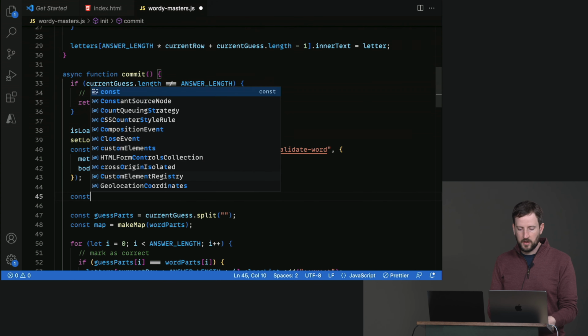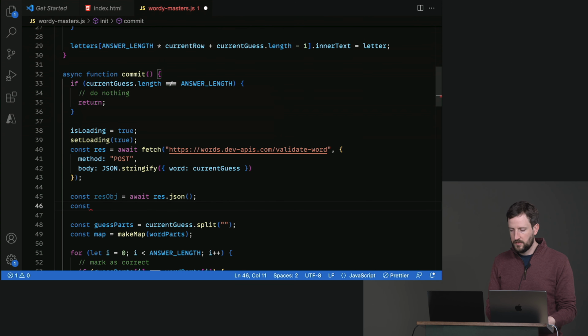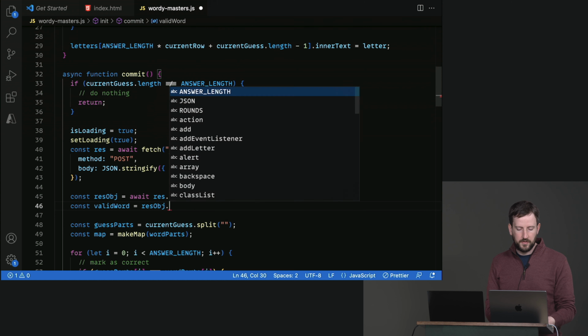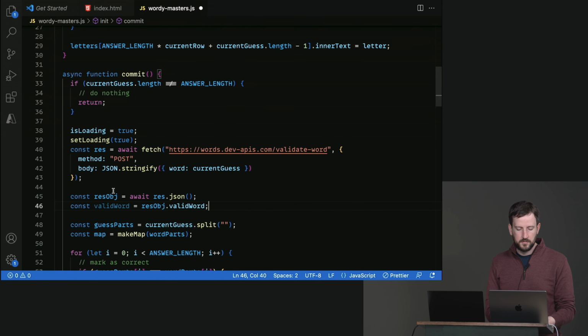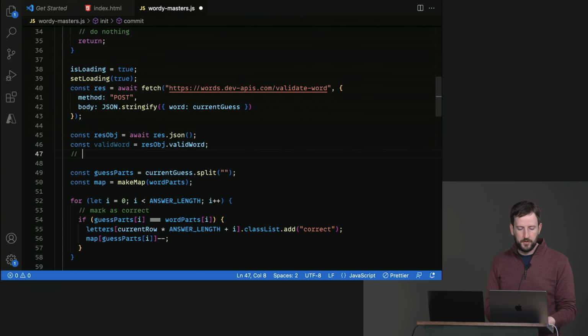Okay, so I'm going to say const res object equals await res.json. And then I'm going to say const valid word equals res object dot valid word. Now I'm going to show you just a little. I'll put this in a comment.